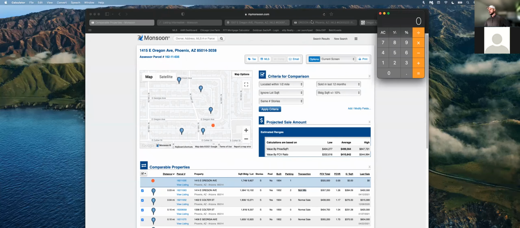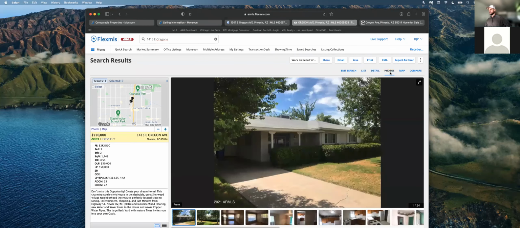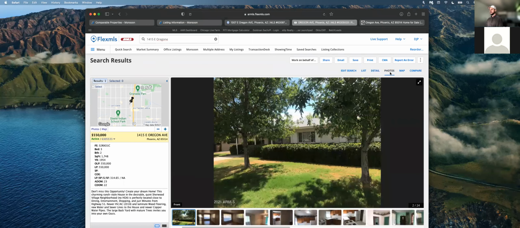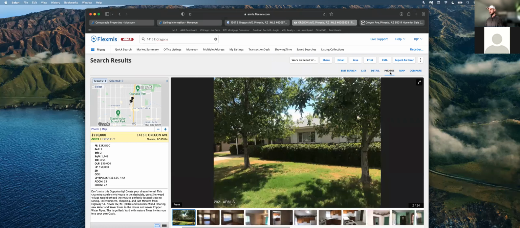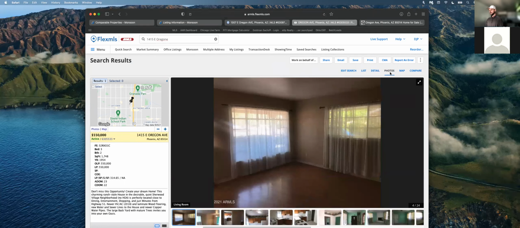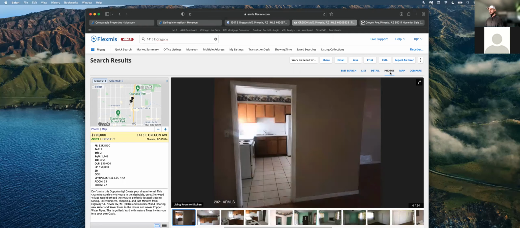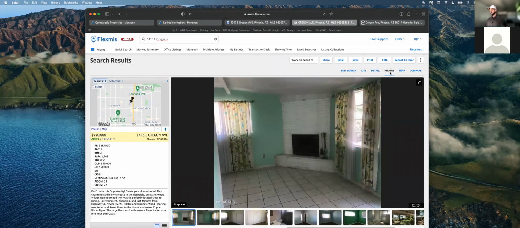Looking at these photos, this property realistically won't need a ton, right? So that's what I would tell my client. But looking at the roof, a buyer at top dollar is probably not going to want that old school style roof on it. They're not going to want any of this. So you're going to need floors, paint, everything, a full new kitchen. So it's going to need work for sure.